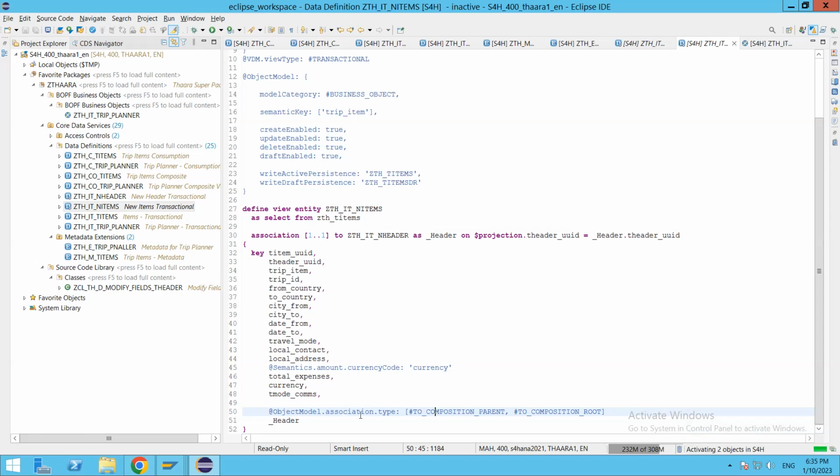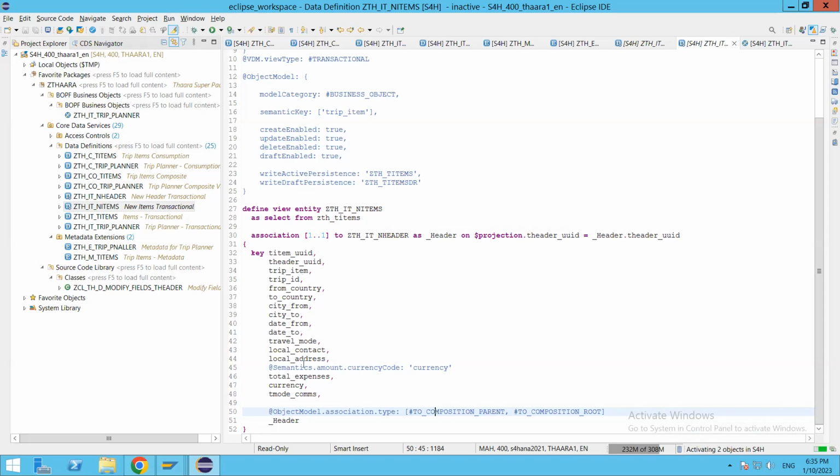Yes, so from here you will be getting both the keys. In this case the root distinction doesn't really make sense, because root and parent are the same.